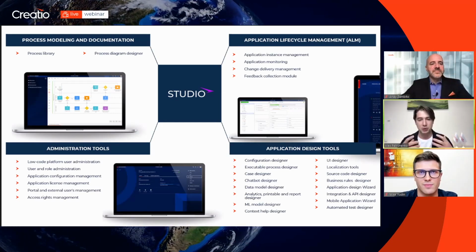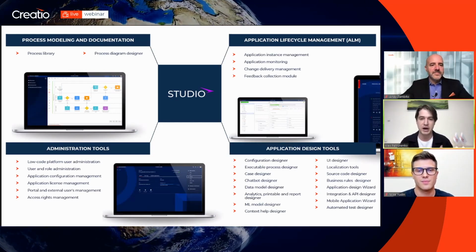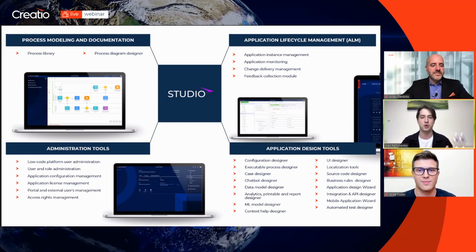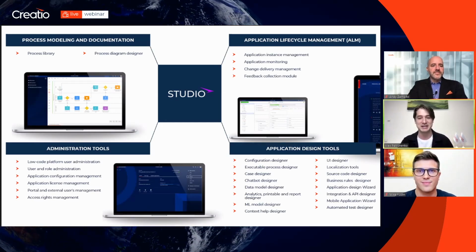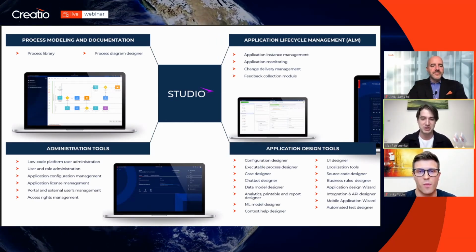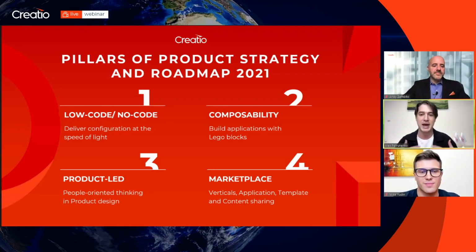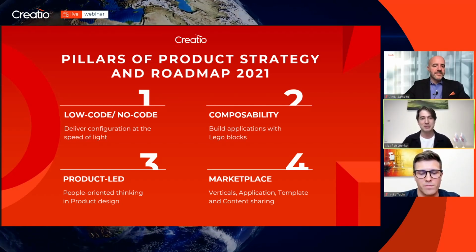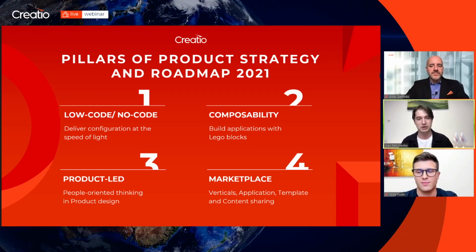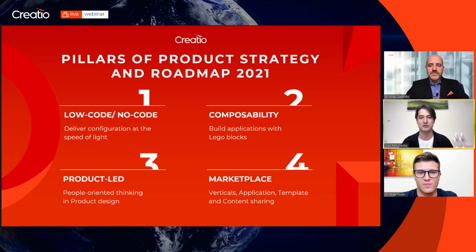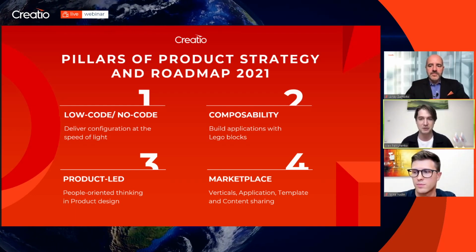lifecycle management. And we as a vendor have a very clear and clean understanding of the strategy of how the development of our platform should be moving forward. And today, in addition to sharing the latest updates to 7.18, we would like to also share with you our vision and our strategy of how the platform and the product is going to be evolving and developing and moving forward. So today we're going to be talking about 4 pillars of product strategy and roadmap for 2021, where we're going to focus on, first of all, the low-code and no-code tools for system design and configuration, and how this is going to accelerate the time to market, time to value for our partners and customers.